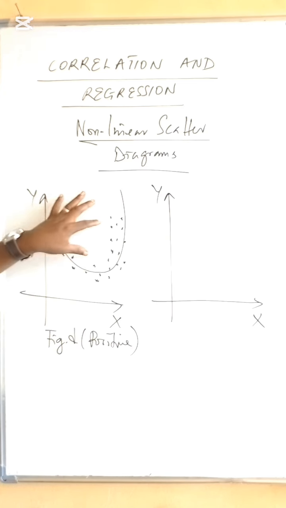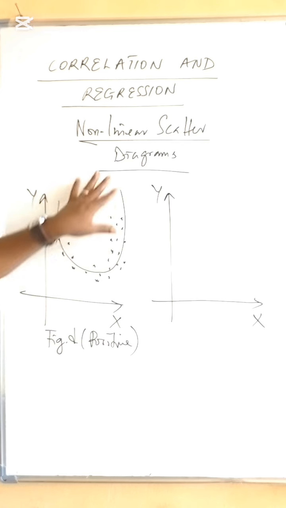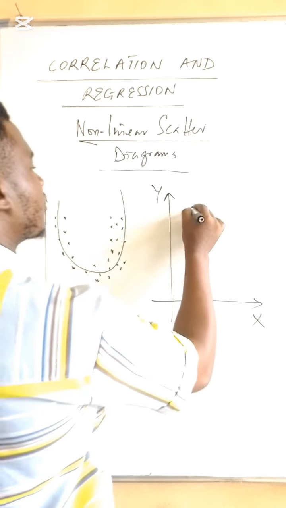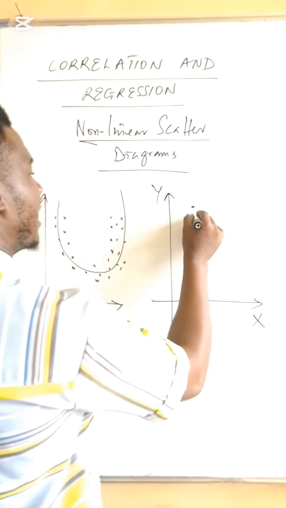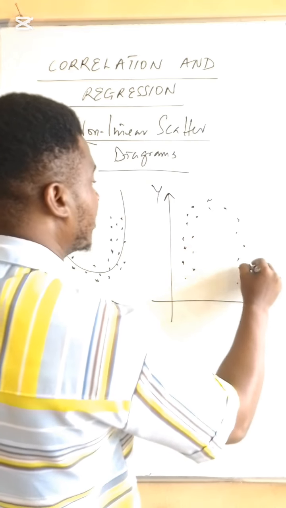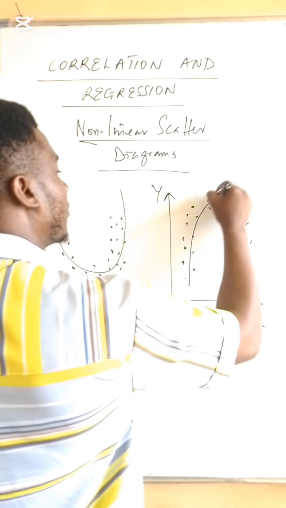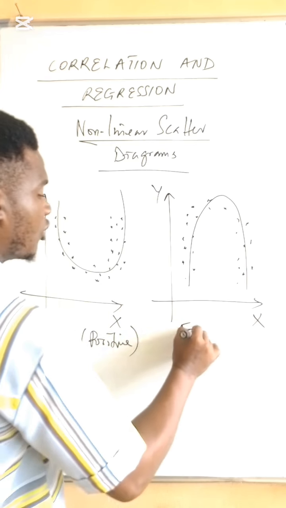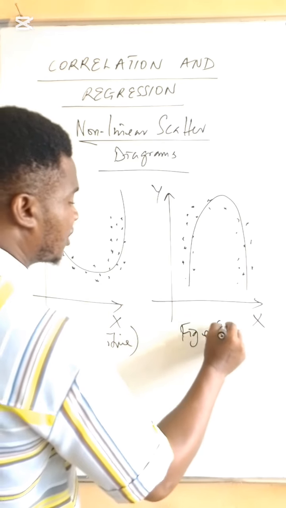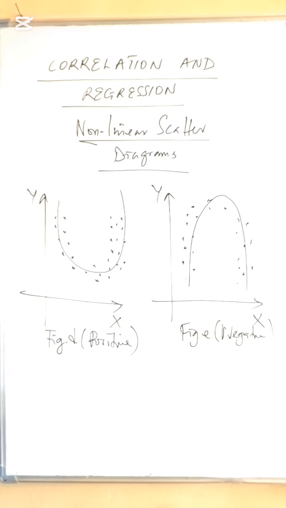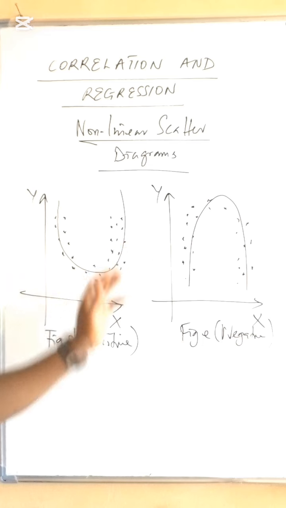Take note of the fact that the shape, the curve, is convex. Okay? Now, if it so happens otherwise that the points are concave, following a curve-like pattern, that is, the plotted points are such that if you were to put a line across them, you would have a figure like this, which I'm going to call figure E, then you would say the correlation is negative. In this case, the plotted points follow a concave structure.